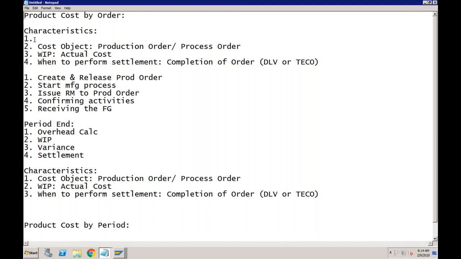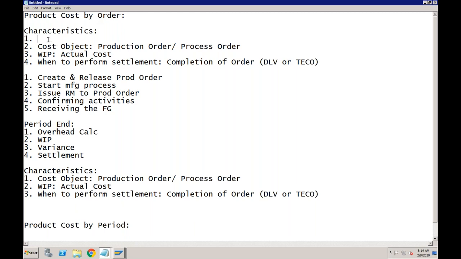So the short-term orders, the production orders which we are creating, the life of those orders is very short-term. Mainly the orders normally are manufactured within the same month when they are created. There are only few orders which are carried forward to the next month, but otherwise most of the orders which we are manufacturing using product cost by order are manufactured in the same month when they are created.